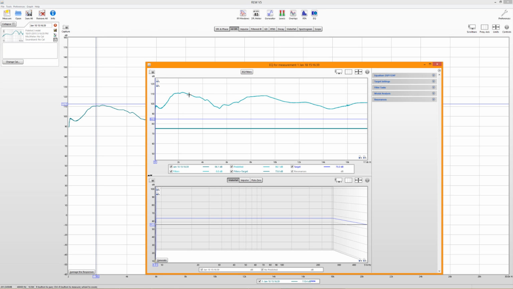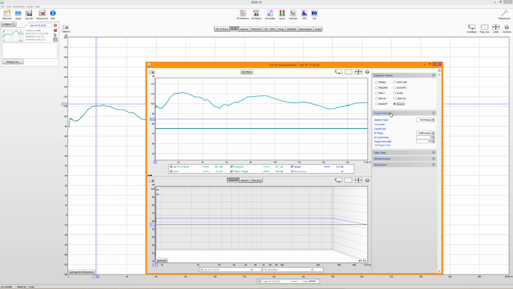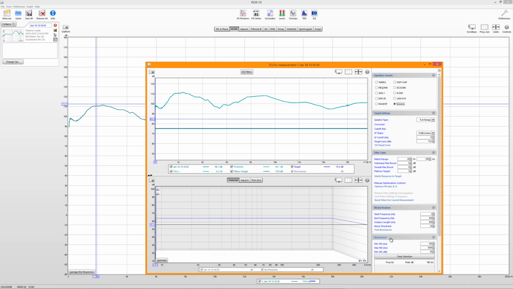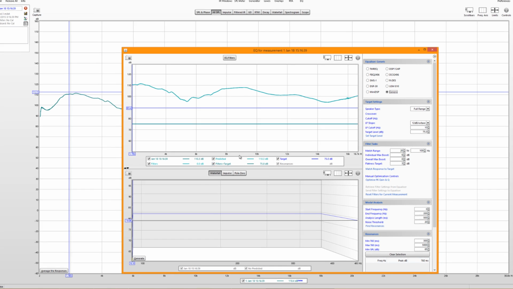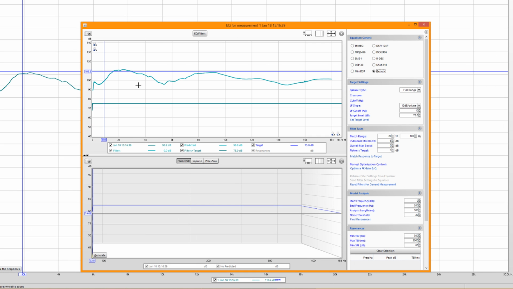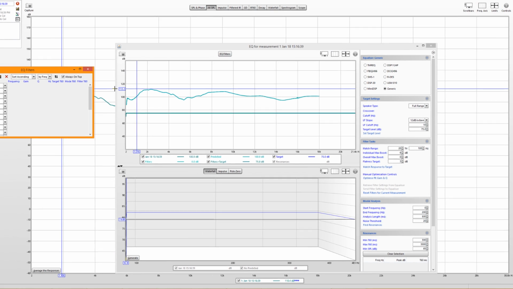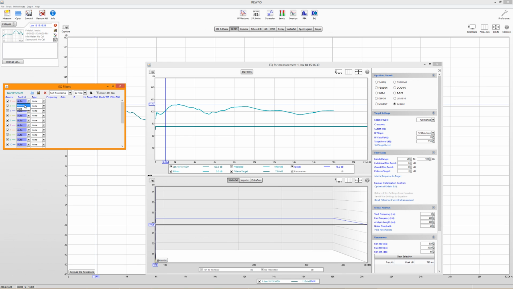Then we're going to go up to the top right corner and click on EQ. Essentially this is the part where you've got a graphical user interface, and this is why people like using this, because you've got a GUI. You want to go to Equalizer, some basic settings, and change that to generic, because generic settings is what EqualizerAPO uses, the other program that actually implements these EQ changes. For the other settings, speaker type, you can just leave that on full range. You don't really need to touch the rest, because we're just using the EQ and the graph here to equalize what we've got.